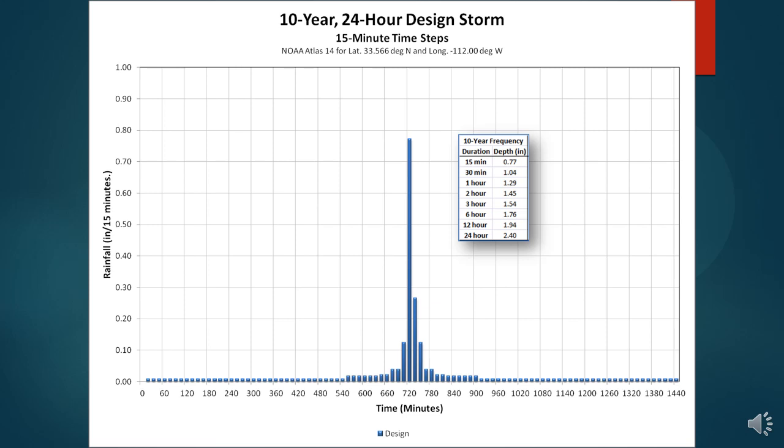The shape that you see here is a very common shape among design storms, particularly in urban areas, because it combines the features of an intense thunderstorm in the center of the event and volume for say a 24-hour period. The peak intensities, the really intense stuff, would be important for inlet design structure or conduits or pipes for an urban drainage system, and the 24-hour volume would be appropriate for designing a detention pond, for example. But in this one curve, they combine the features that address both design problems, and it's commonly used.